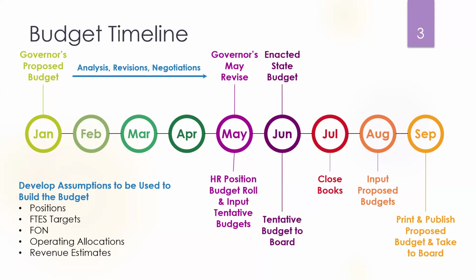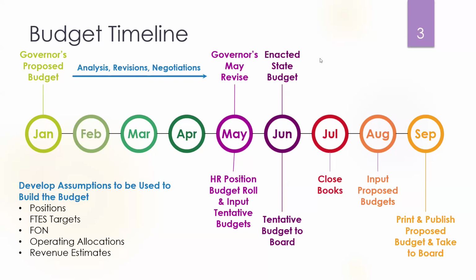So what we'll do is we'll take a look at information, see what we think our revenue projections look like, how much is position going to cost us, and then we will put in a budget that's very close to probably the prior year's budget, maybe with some ups or downs to account for total increases or decreases in revenue. And then we'll start the year. So it's literally a placeholder budget, but we do know that the governor has to enact the state budget the following month. So we are looking for that final set of numbers.